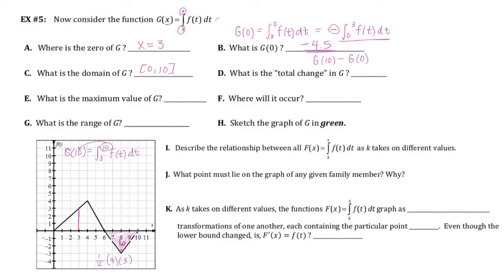Now, let's see, this other region is weird. So I'm going to divide it up into two different regions here. We're going to have our triangle, and then here we're going to have a trapezoid. So let's go ahead and find those two different areas. Let's do the triangle again first because that's a little bit easier. So we're going to have 1/2 the base times the height, which was 4. So that region is going to be 4.